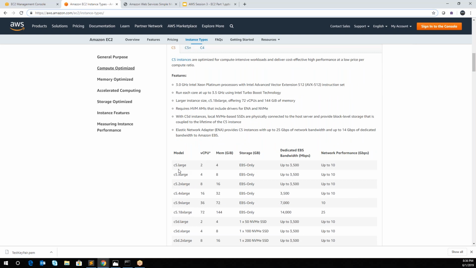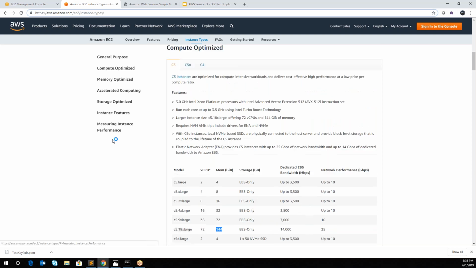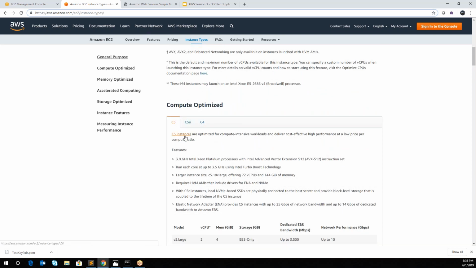If you go to every section, you see more information about that particular EC2 instance. If you go with the C5 large, you get 2 virtual CPUs, I would say 2 cores, and you see what RAM you will be getting with that kind of EC2 class. If you want 4 cores, then you have to go with the C5X large, or say you want 72 cores, you can go with C5 18X large, and this is how the memory will be, and accordingly the price will be charged. This is the best place, where they also give some explanation of where you want to use it, I mean, in which case it is more suitable.